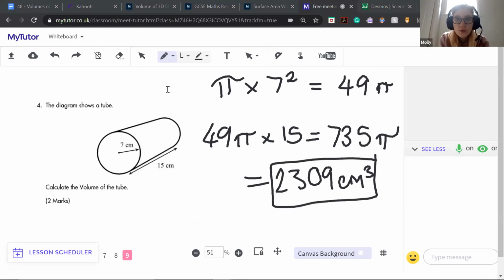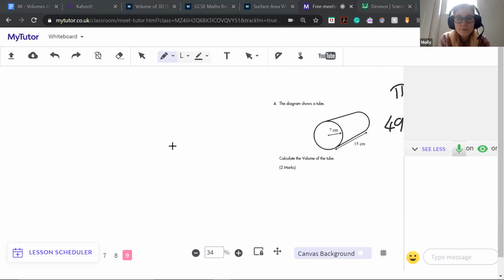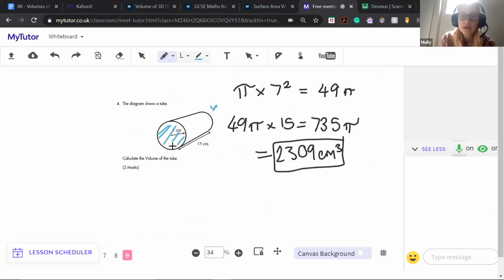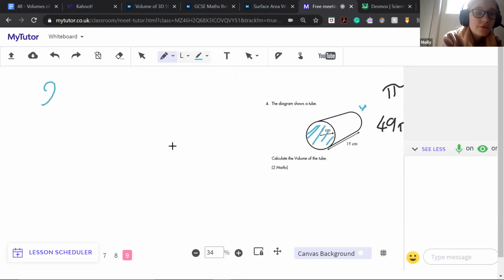Anyway, I'll go through the surface area now as well of this tube. We'll go through this one on this side. So remember, we've got 3 faces to think about. Although it says tube, which does imply that it's hollow, but we're going to call it a closed tube. And we're going to find it in terms of pi. So we've got this face and an identical one on the back. Well, we've already said that the area of each of those is 49 pi. So we've got 2 of those. So 98 pi.